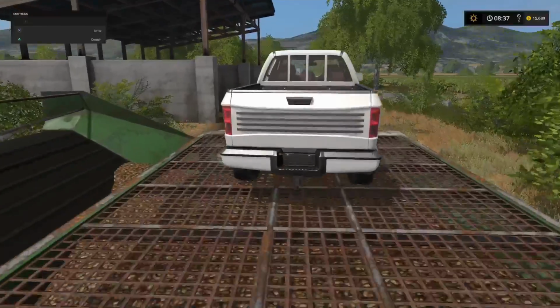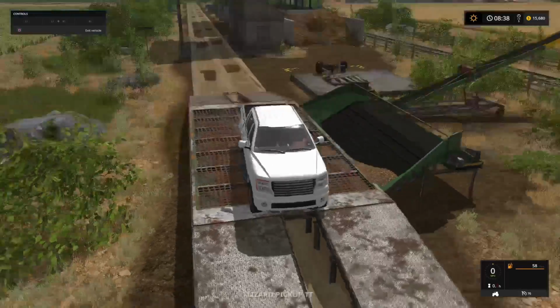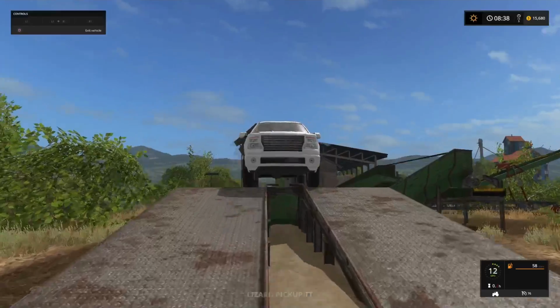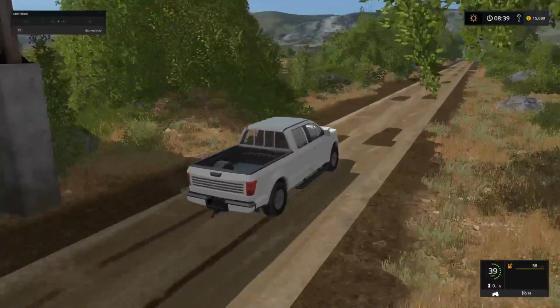I quite like this. Just be careful, because I did actually manage to get my truck slightly stuck going down this ramp the first time I drove on here, exactly like that. So you just need to be careful of those little pronged areas there. If you don't get it lined up properly, you can get caught and just not go anywhere.